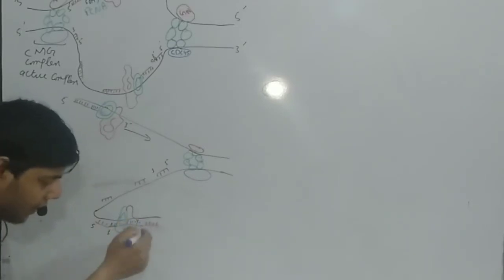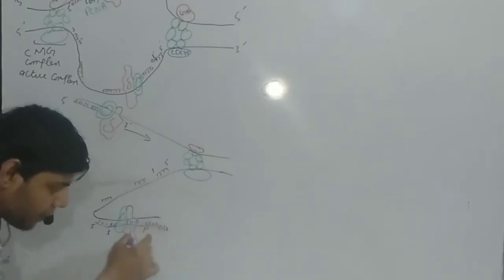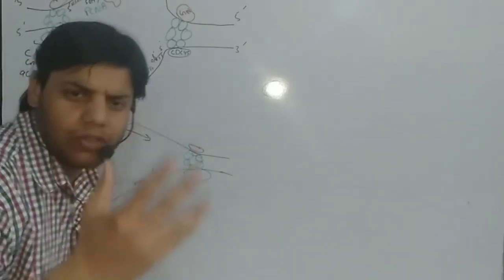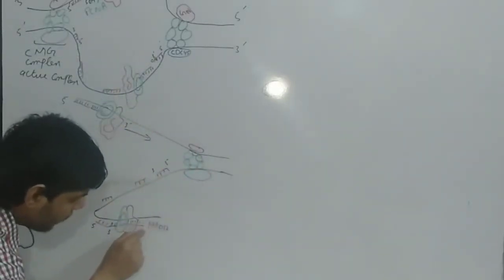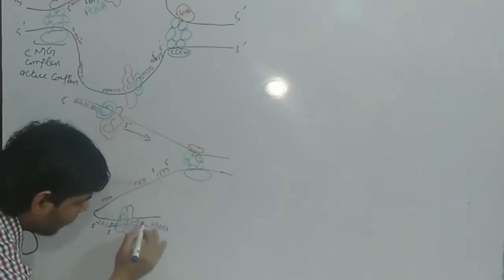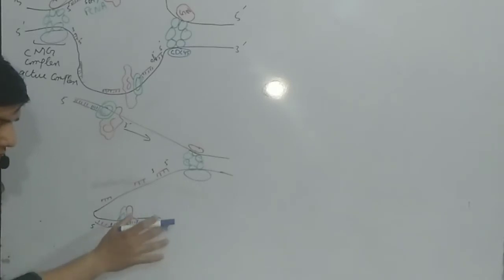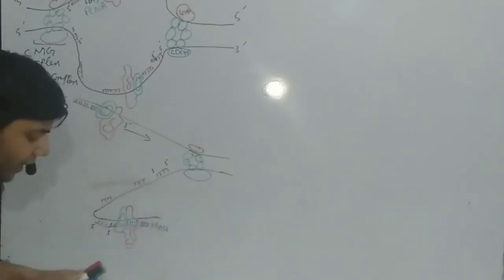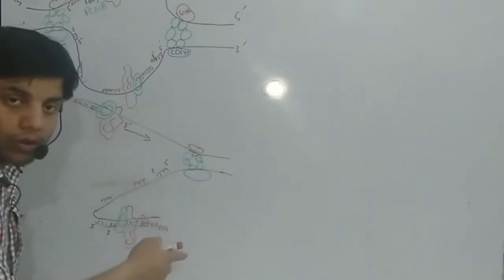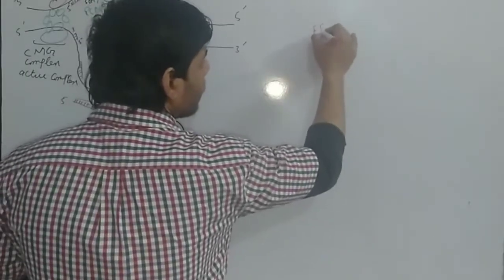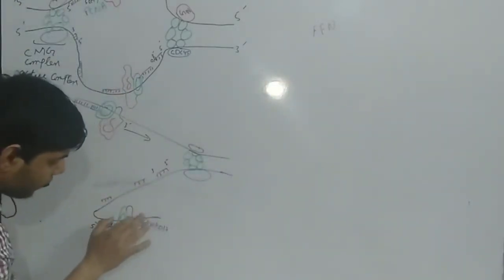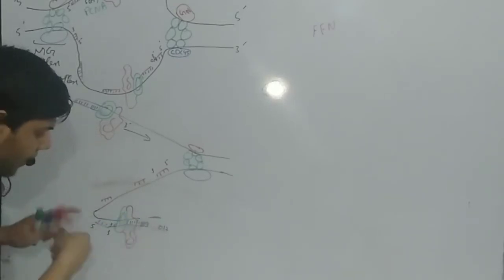And when it reaches this end where the phosphate group is present and the hydroxyl end is also present, at that specific point, what actually happens? This DNA polymerase delta can remove a few stretches of the RNA nucleotides, as you can see. So it removes a few stretches of RNA nucleotides, 2 to 3 or 4 nucleotides are removed, and they can add the nucleotides, and a few RNA primers are also present. So we get a flap. So a flap is formed, as you can see. Okay, now this flap should be removed by another protein which we call FEN. FEN means flap endonuclease protein or enzyme. It can come and remove these primers, the remaining primers it can remove, as you can see.